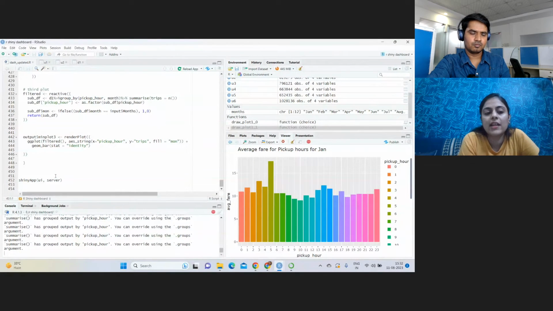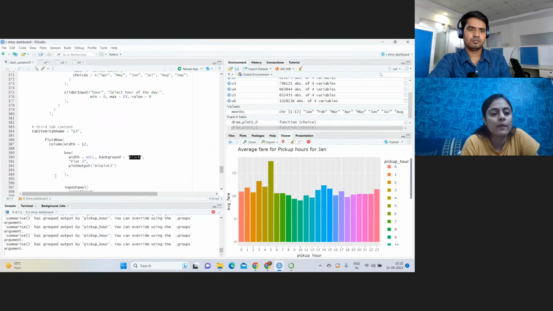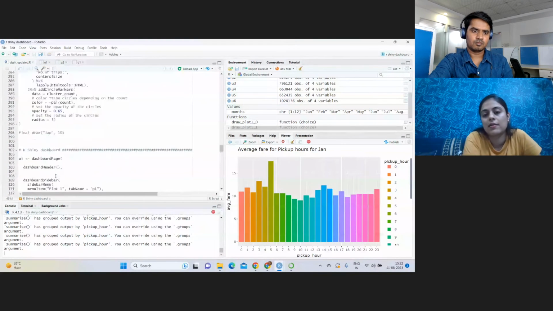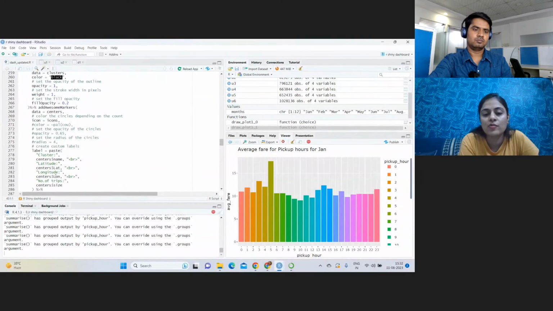So it is actually a very easy app to build in Shiny. And that's how we can make an interactive dashboard. You can add more graphs to it, any kind of visualization that you want to add. You just need to define the body and make a function for it. And if you are going to use some filters, then obviously those filters should be passed as a parameter to the function, so that on clicking we can link it in the server function.